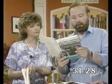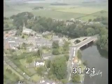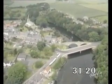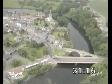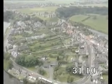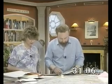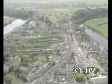Warkworth. Who knew that? Warkworth's never been on this bridge. Oh, there is a small marketplace in Warkworth. Oh, is there? Right. Let's have a look. There is. Not a lot of market stuff I can see, but there's the sort of town centre. There's a statue right in the middle, like a village centre. It doesn't say there's no market there. No, it's Stamford.